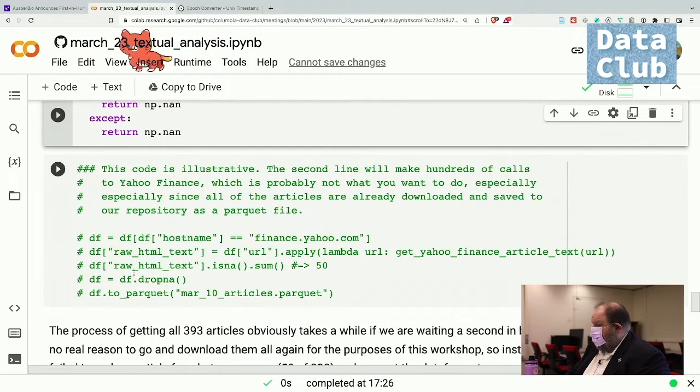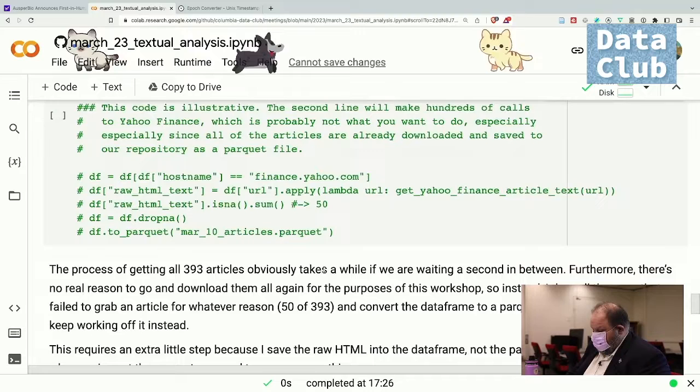If you uncomment this, it will actually go and download all 500 or 396 or whatever articles. You'll end up with 50 that are broken for whatever reason. I didn't bother looking, but if you cared about all of them, you would look to see what about the code is wrong that is making these 50 break, because it could be just one thing. 50 breaking out of 400, that's 1/8, right? Yeah, 1/8. I don't know if a 12.5% fail rate is good. That's up to you to decide.